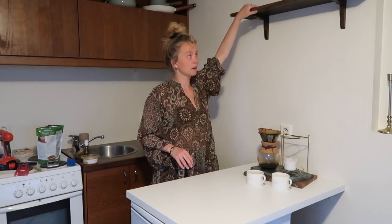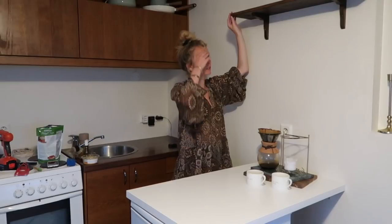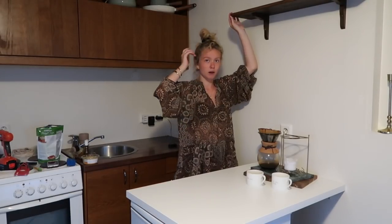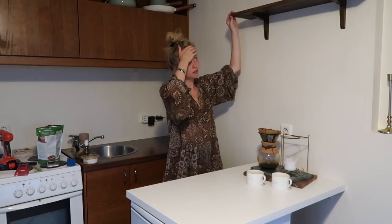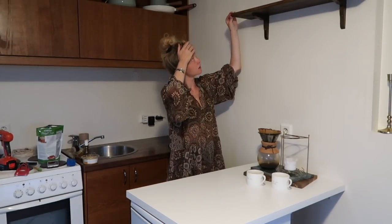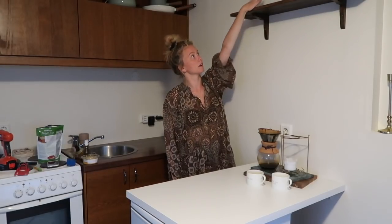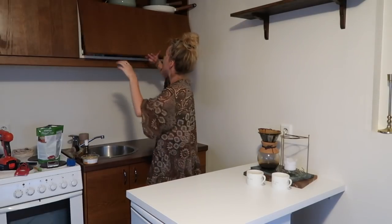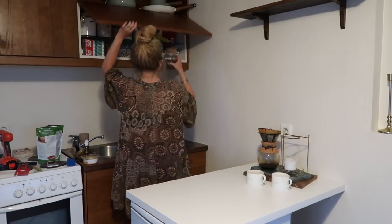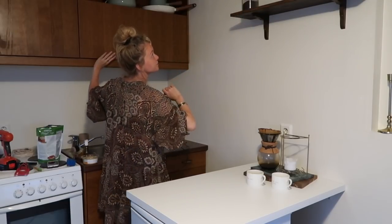I put it this high because I don't want people to bump their heads when they're cooking and stuff. I know I won't, but I'm worried about Jackson. I don't know, this might hit his head. I tried to put it as high as I could without it being in the ceiling. I was thinking about putting stuff like this up there.